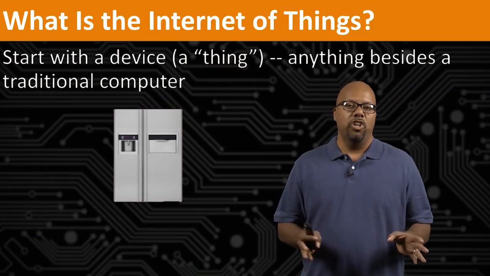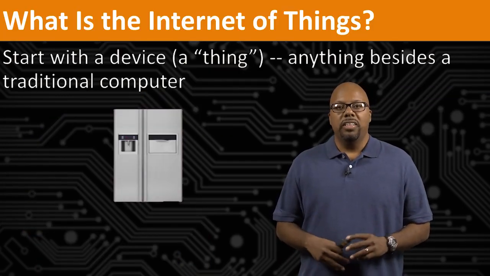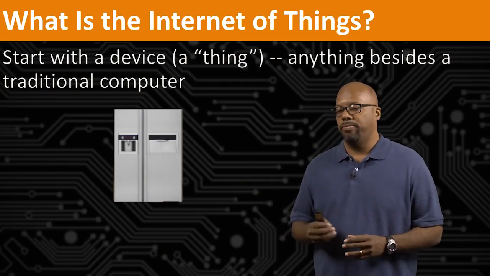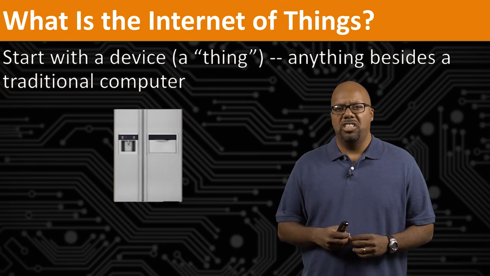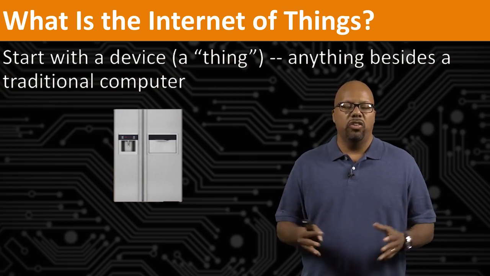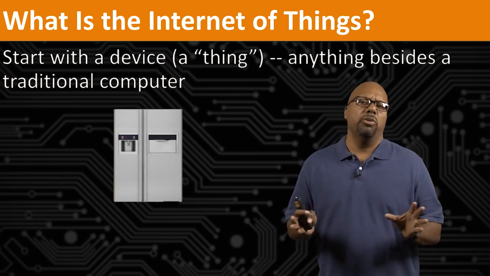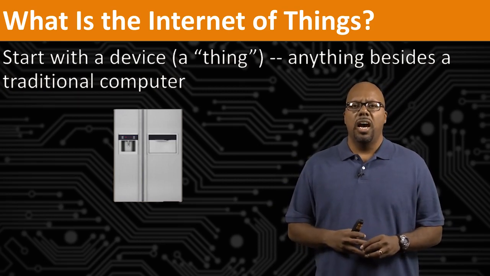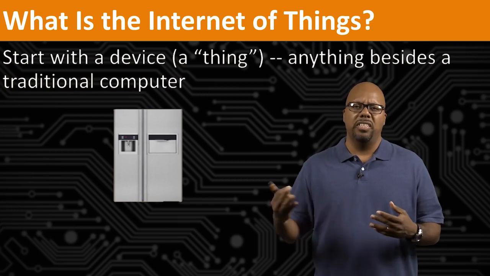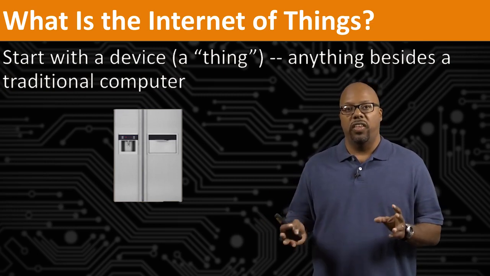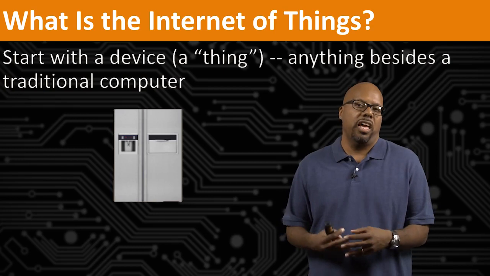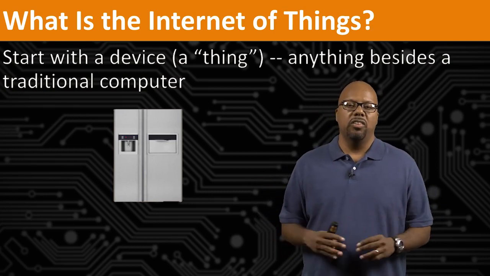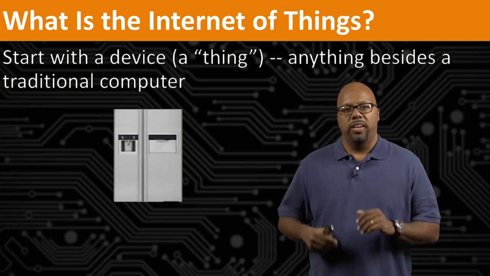So let's break down the term, Internet of Things. We're probably going to start off with a thing of some kind. So in this case, we're talking about a refrigerator. And a refrigerator is just a thing. It can be anything besides a computer, right? If it's a computer, we're not calling that a thing, but anything besides a traditional computer, laptop, desktop, or server type of device, you'll call that a thing of some kind. And it has some features, it has some use. So in the case of a refrigerator like this, we know what a refrigerator does. It keeps things cold and so on. So you start off with a thing.